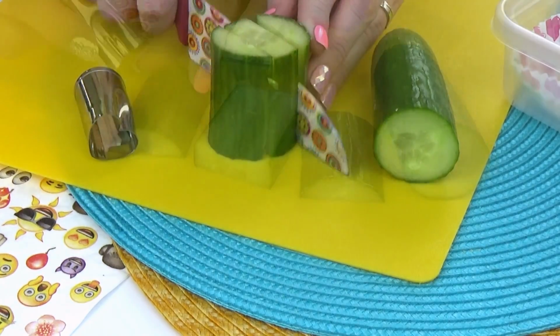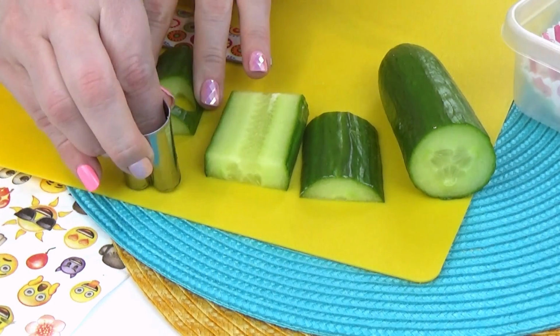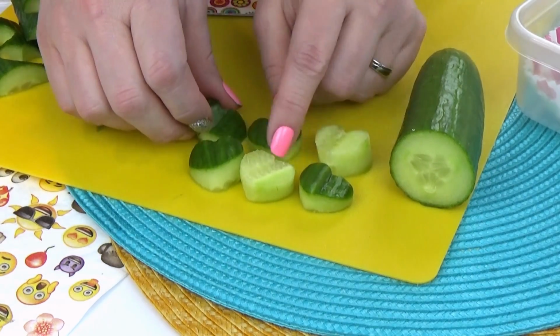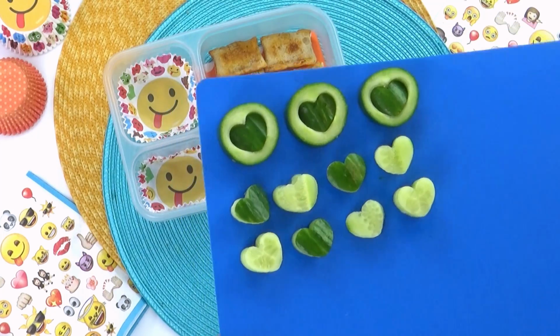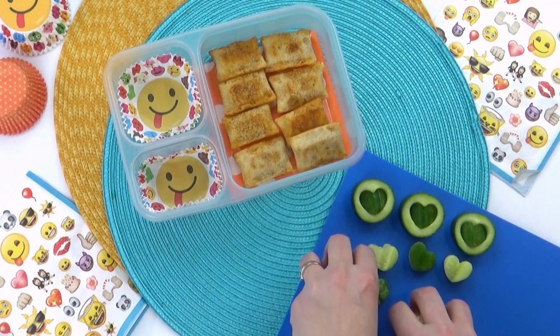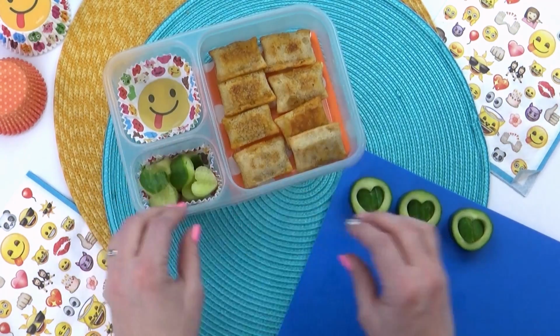Now moving on to the cucumbers. I wanna make these extra cute. I'm gonna go ahead and slice them a long ways, and then I'm gonna use my heart-shaped cutter to punch out some hearts. This is really easy to do, and don't worry, we usually like to snack on the leftovers. Those do not get wasted. These came out so adorable. I absolutely love them. I'll go ahead and add them to the lunchbox and then move on to the fruit.